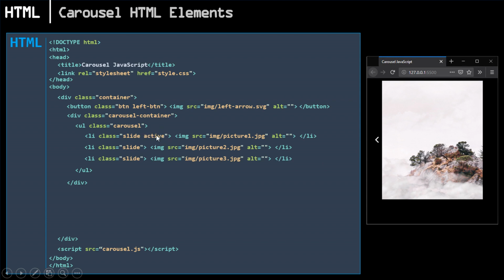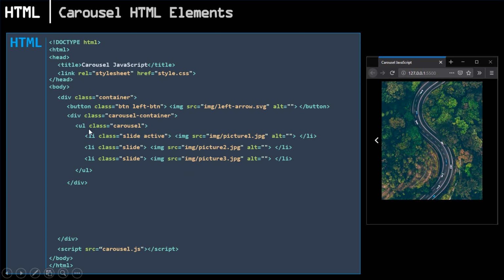This is not for styling, this is just for saying that this is the image that we are showing to the user. For example, if the last image has the class active, then this is the image we are showing to the user. Then after our carousel container, we have the right button, which is to go to the next slide.